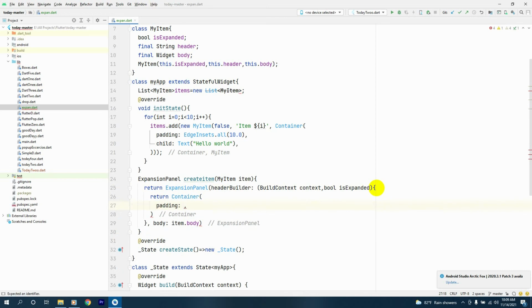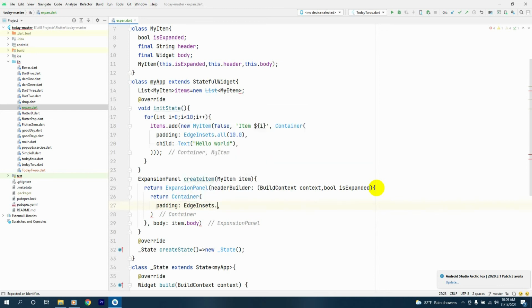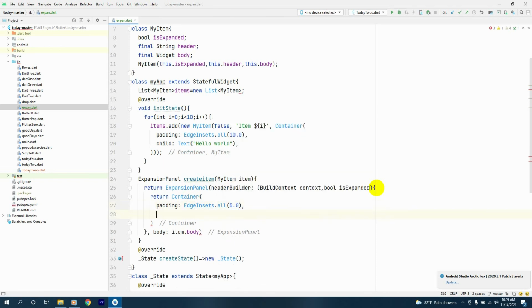We'll give some padding as EdgeInsets.all, and give it 5 padding, and after that we'll have a child, we'll have a Text.